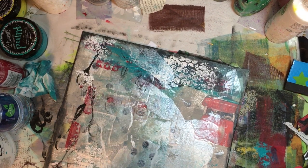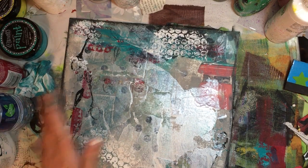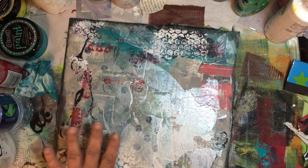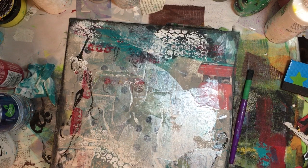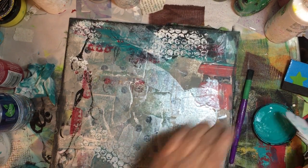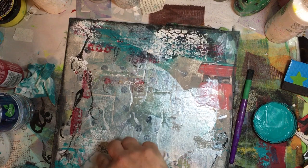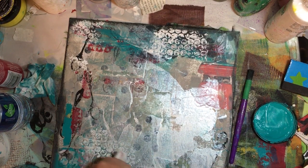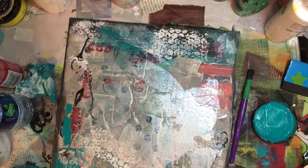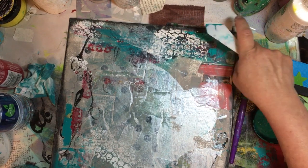Okay, I also see that I need a little bit more of that turquoise in another spot just because it needs to balance out a little bit. So putting it there, here I got most of the color. I need a little something here. So some more turquoise this time. Could be a little bit more patient with it. Some more right here, like that.